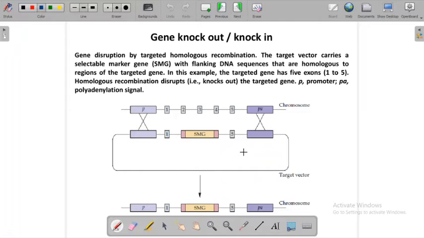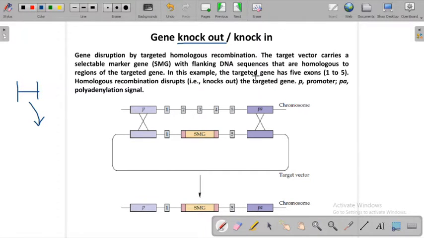The other one, which is again very important, is gene knockout and gene knock-in. So what is meant by knockout? Knockout means just cutting it down and throwing it outside. We generally hear the term knockout from boxing, right? A knockout punch. So like just shut off that gene, cut it and throw it outside the cells, or discard it. That is what is meant by knockout. Now we'll see how exactly we use these terms.